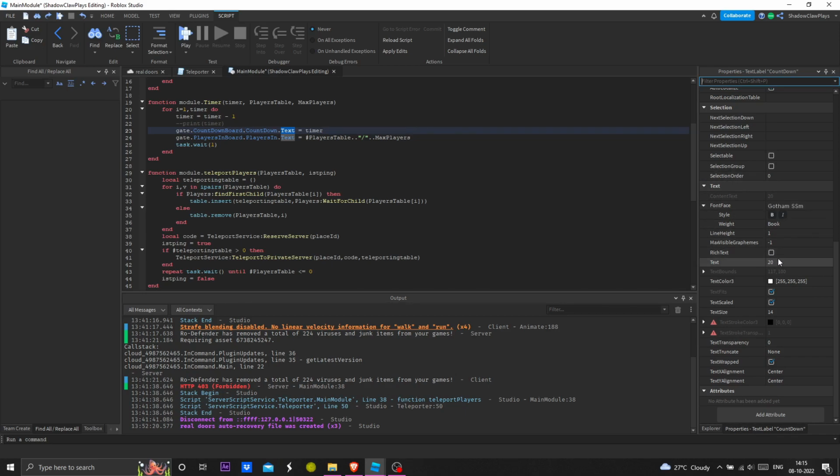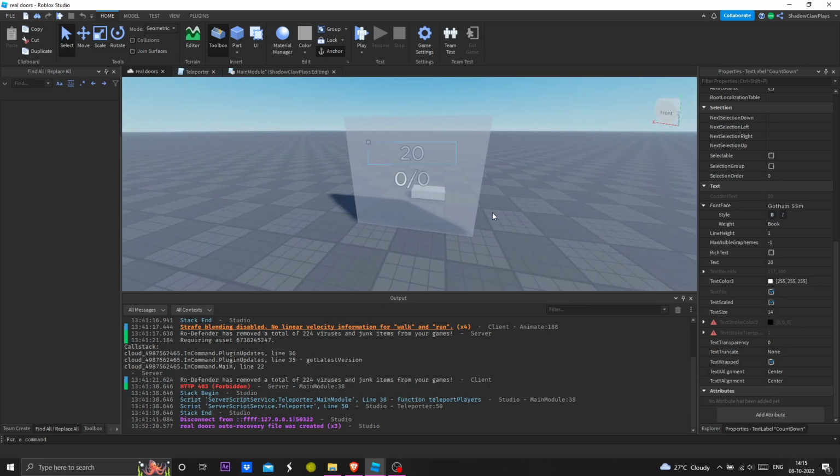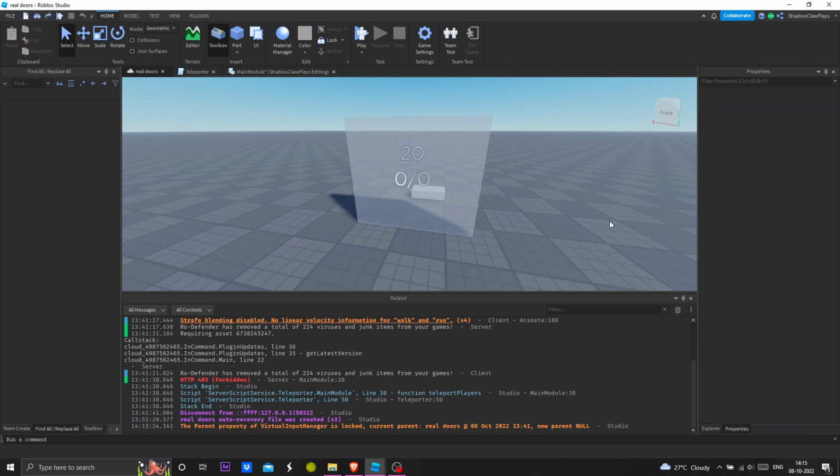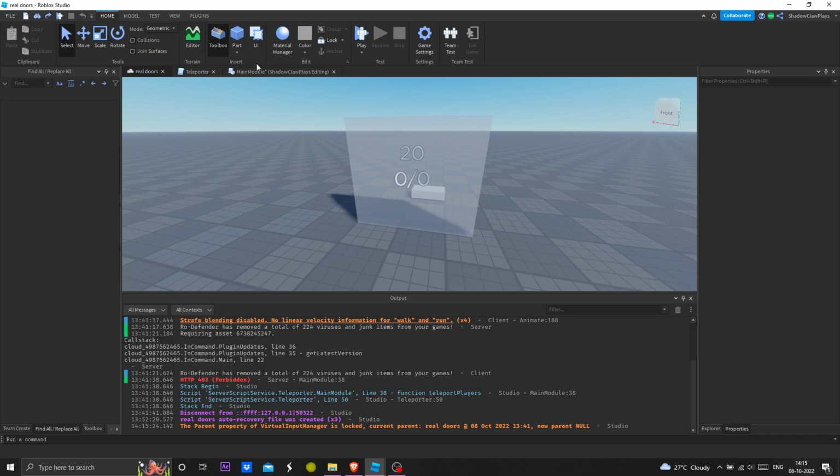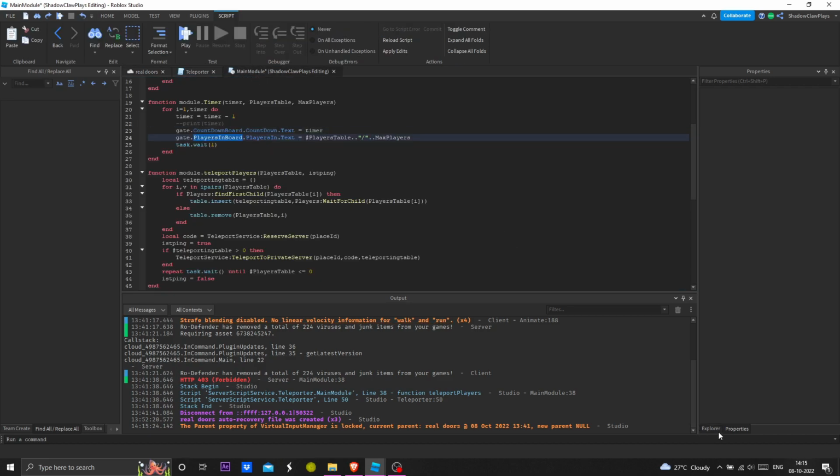Here's its text. I can change it to whatever I want, like a slash or hello. So in the script, it's gonna change to the timer length.